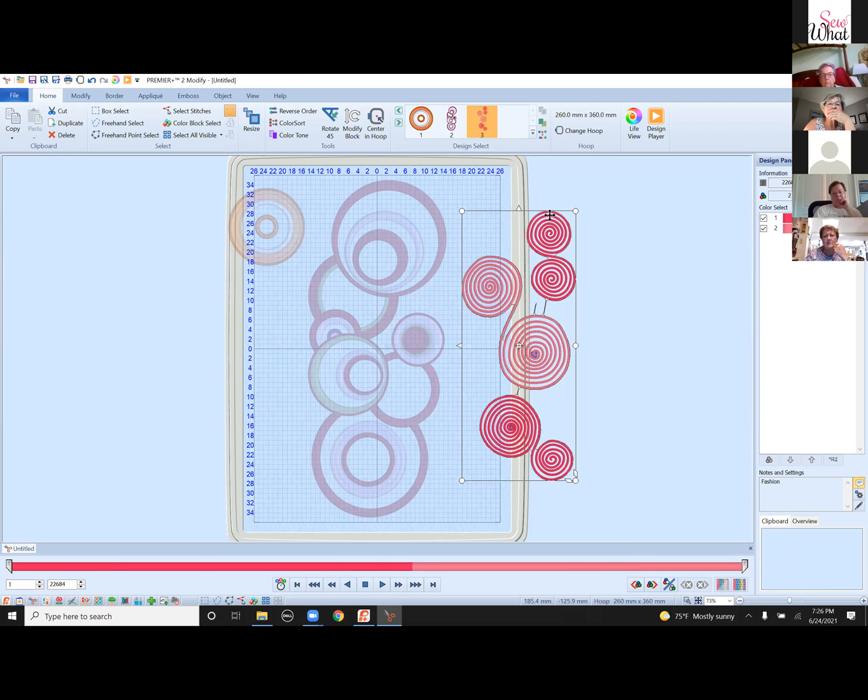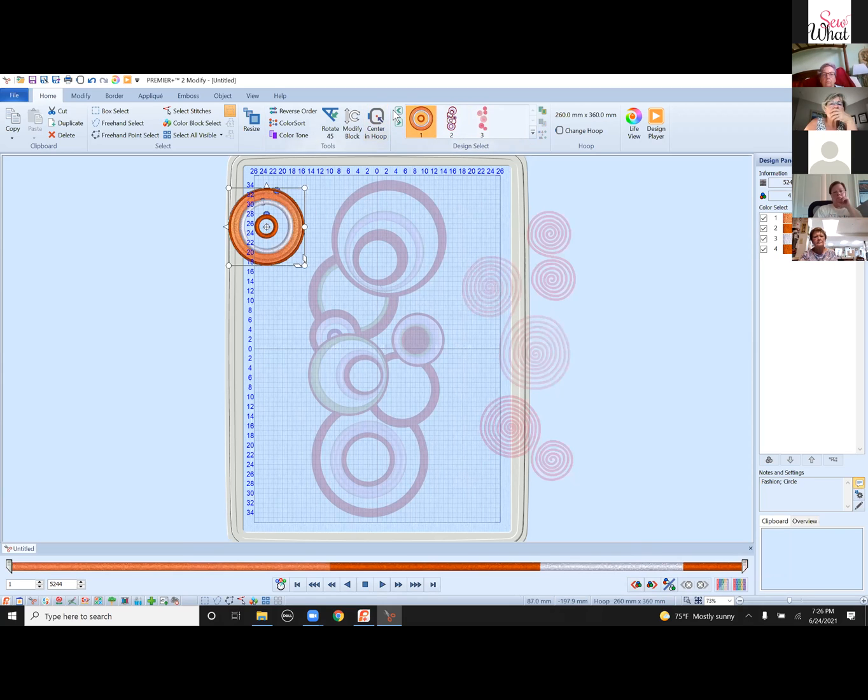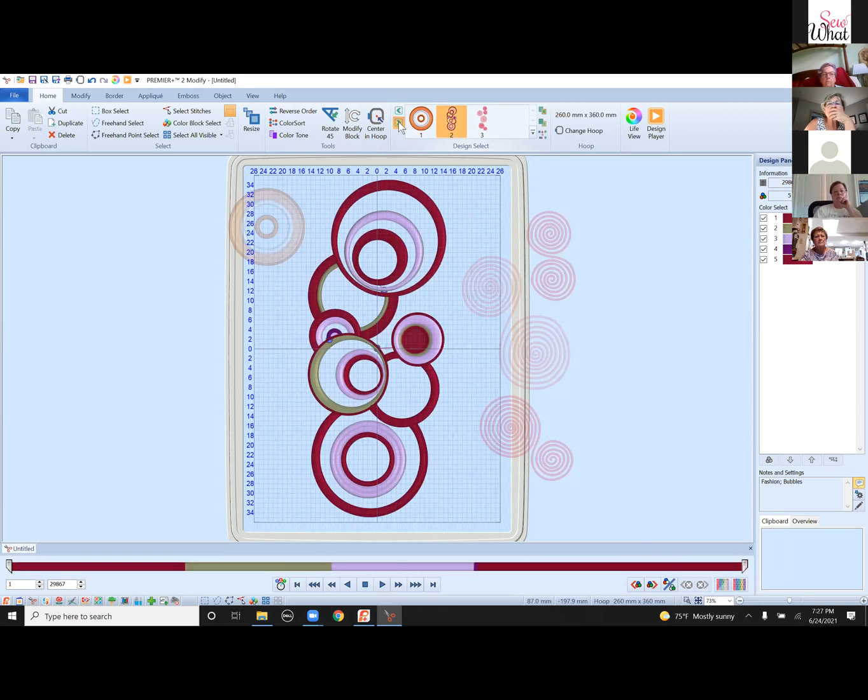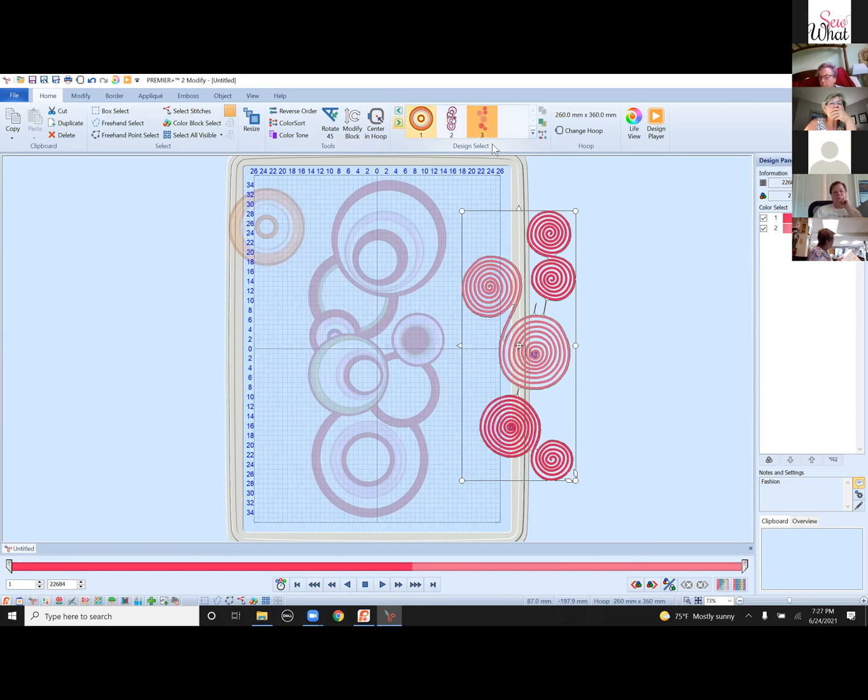And then if I go back up here to the design select, I just clicked on the different designs, but there are these little arrows to the left and right. So I could use the arrows to move through them. So whichever way works best for you. Now, the same arrows at the bottom of the screen, I can look at each segment of a design.